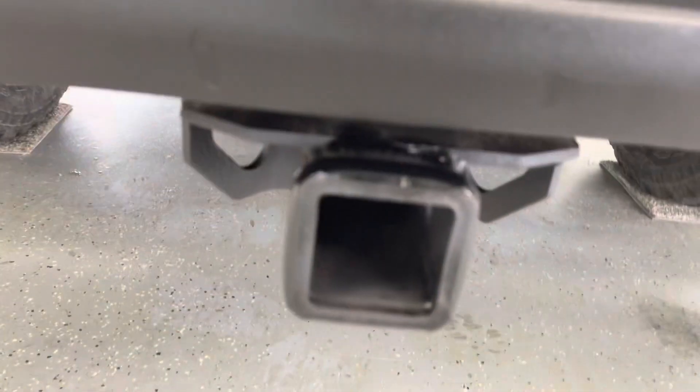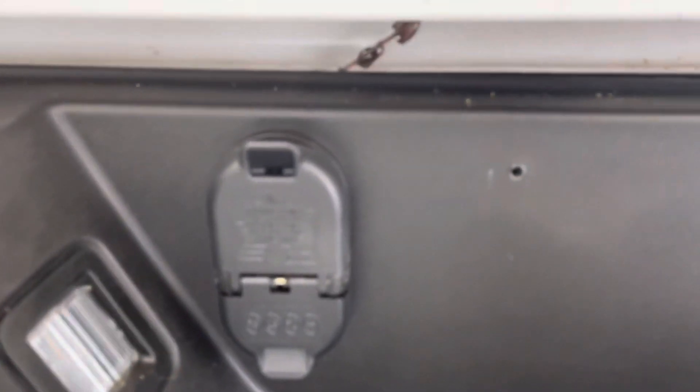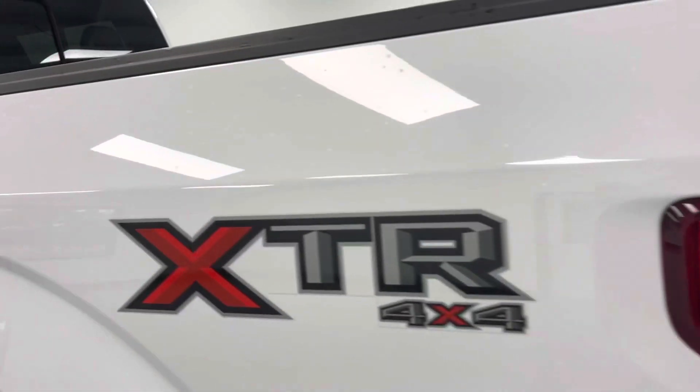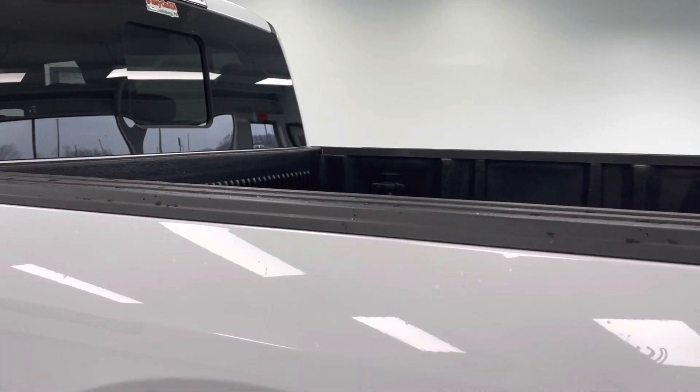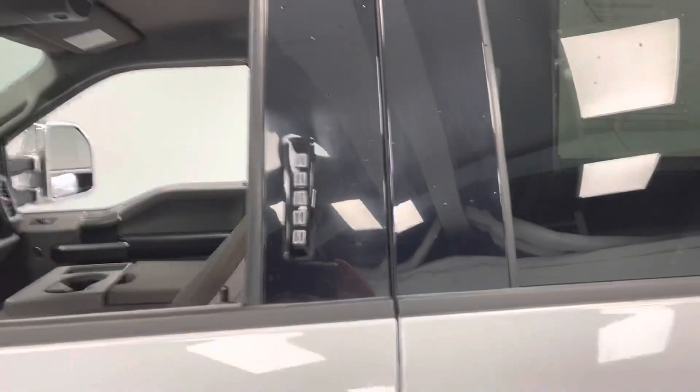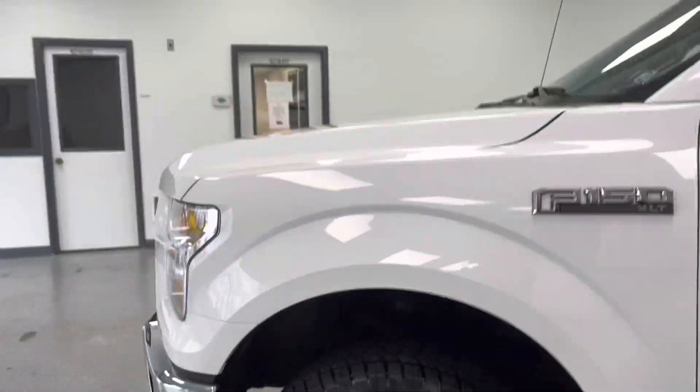Your tow hitch and hookups are right there. Even on the back bumper, all the chrome is good — no dents or dings. I really don't see anything glaring. The rear wheel looks good, all the way up to the roof. Vent shades are good, no cracks on the door post. Some light blemishes here and there, but overall this truck is in pretty good shape.